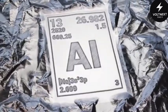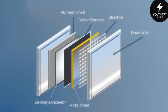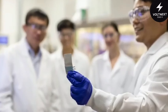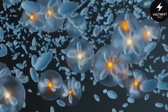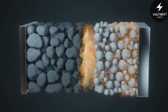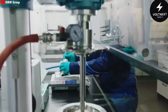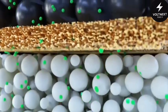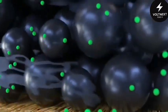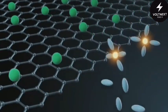But aluminum doesn't just serve as a skeleton. In this new battery architecture, it's been turned into an active part of the energy transfer system. Engineers have figured out a way to coat the graphite anode — the side of the battery that stores energy while charging — with microscopic aluminum particles. These act like high-speed lanes, letting ions pass through with less resistance and more precision. Meanwhile, the cathode has been redesigned into a layered composite that includes conductive carbon paper and alternating slices of aluminum, with the goal of reducing energy loss and letting electrons flow freely.